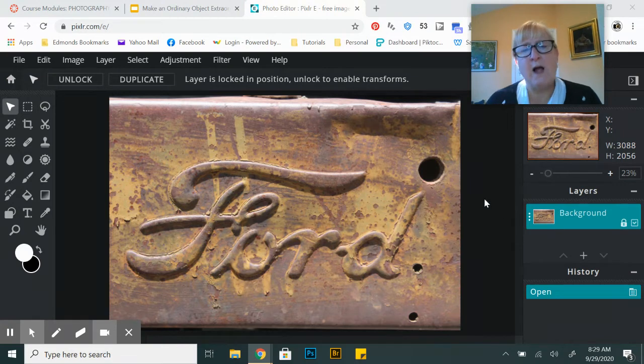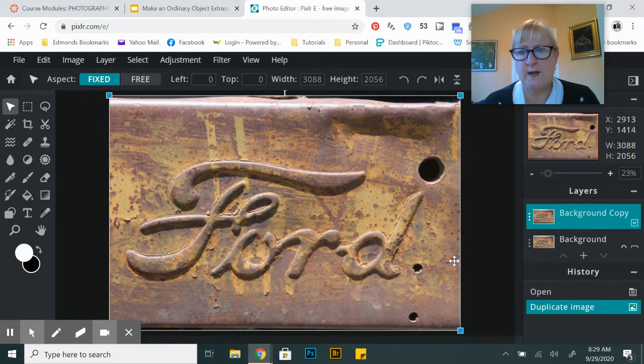And we can apply different layers of actions to this image. But let's go ahead and duplicate this layer. And if you notice here on the right, we've made a copy of our photograph. The reason we do that is because any changes we make to this photograph, if we decide afterwards we don't like them, we can delete this layer and start over.